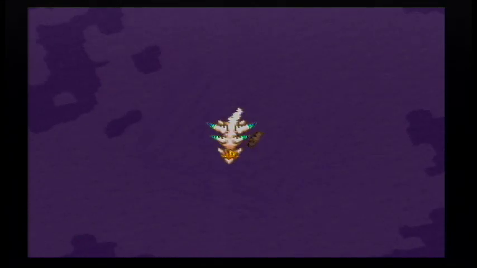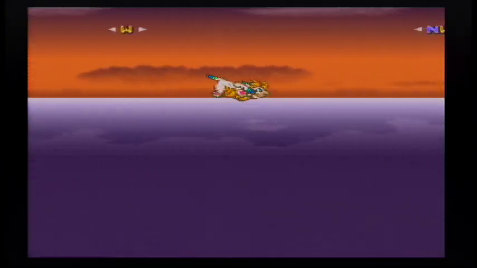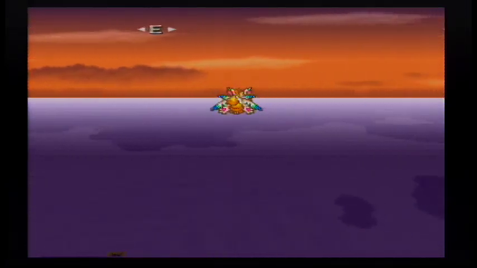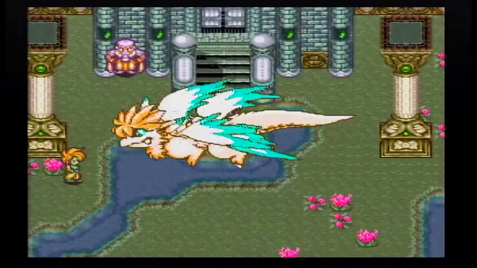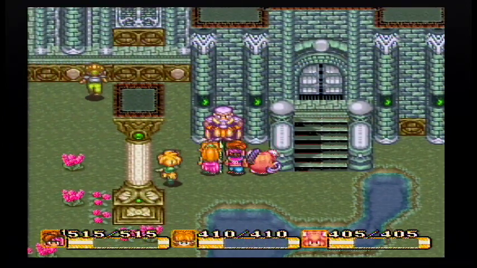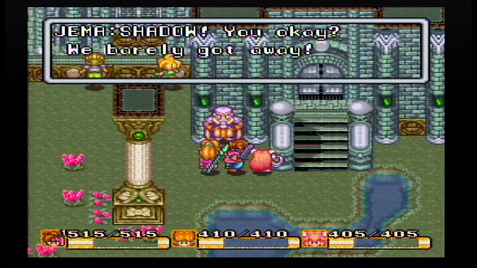Oh, this music is awesome. See, you can see the Mana Fortress right there, see? But we're too weak to go there right now. They gotta fly back in here. Shadow, you okay? We barely made it! Got away!